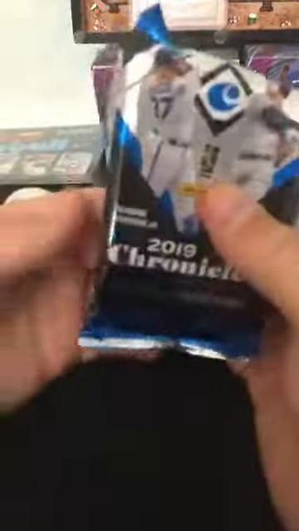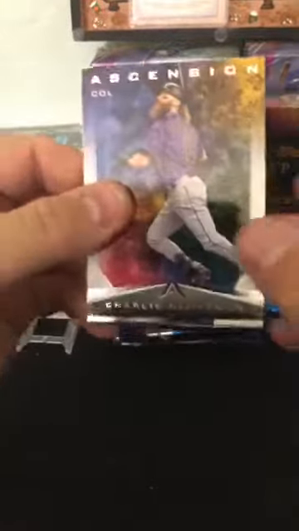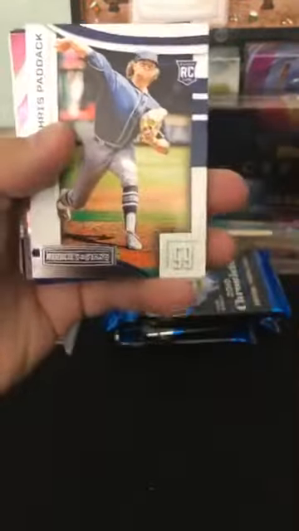Seal it shut like all the other boxes. Oh my gosh. There we go. Hey, calm down. Okay. Oh, wow. That's... What? Charlie Blackmon. Sweet. Chris Paddock. Rookie. Ooh. Aaron Judge, numbered to 199. Yeah. Big fat card. Ozzie Albies. I'm guessing that's to 99.